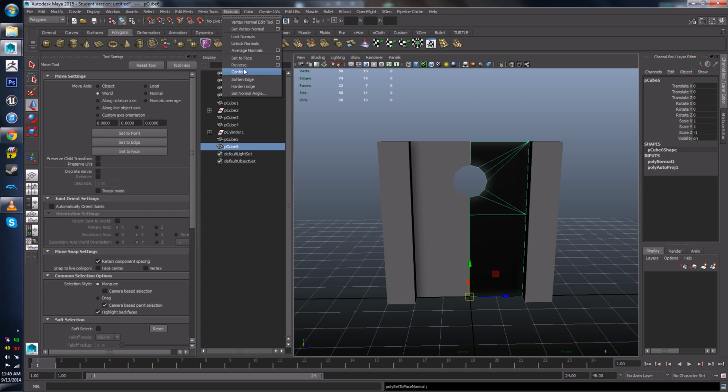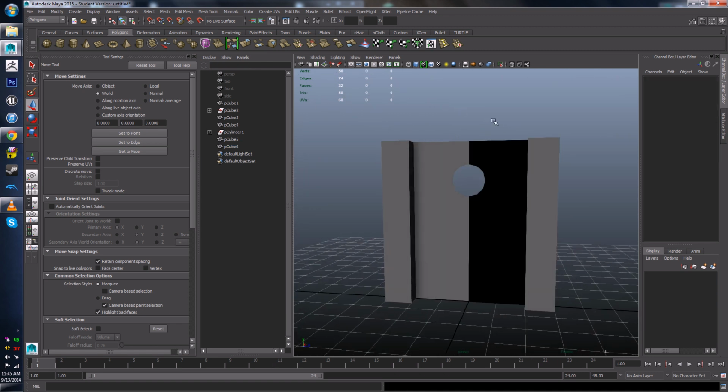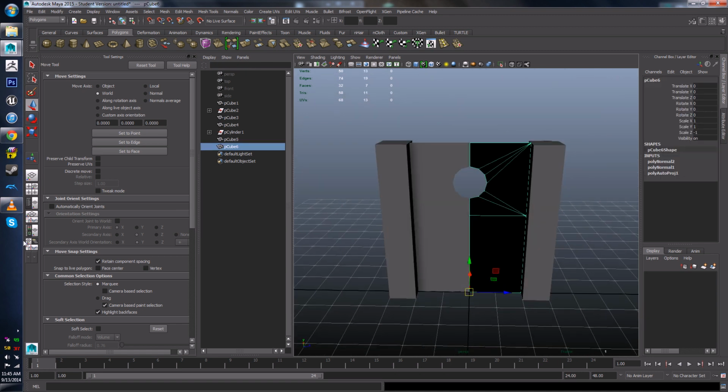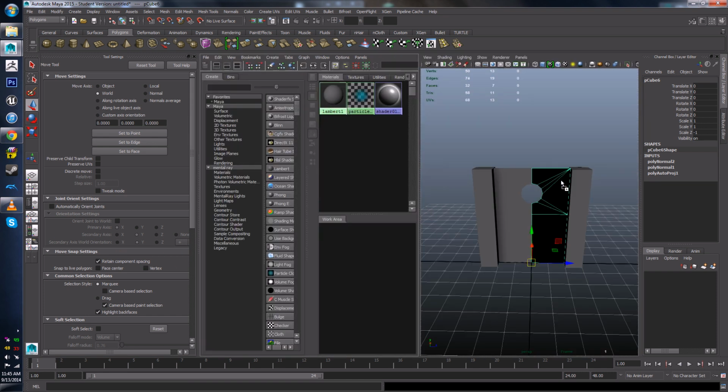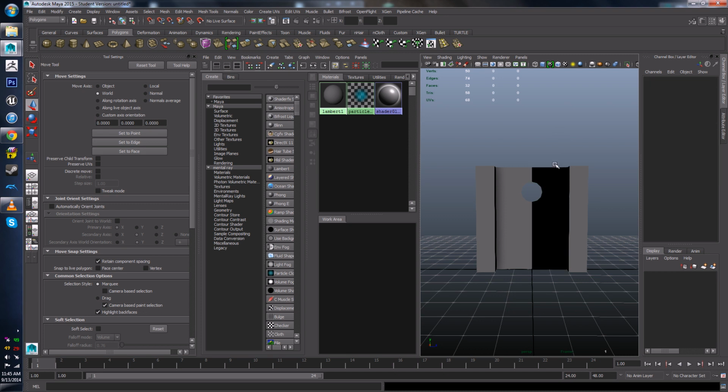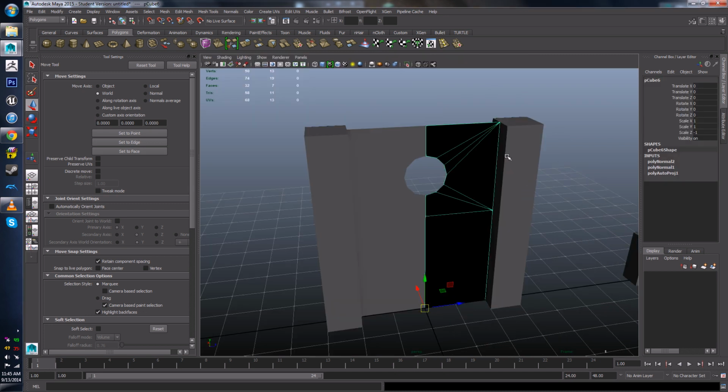What I'm trying to do is change this from being all black to being back to the gray, and I believe that's a normals problem. Interesting. Let's see if we grab our stock material and place it back on the object. No? Okay, well, we'll suss that out later. We'll just deal with it for now.